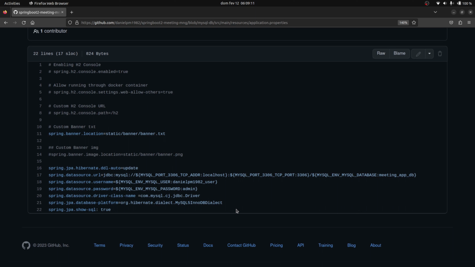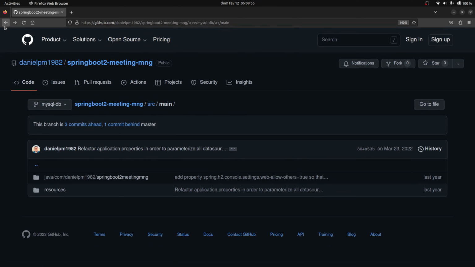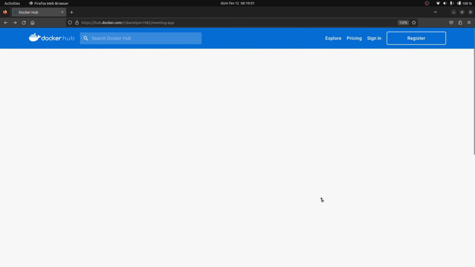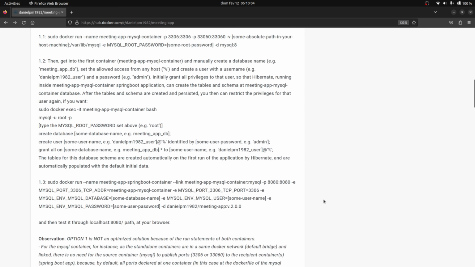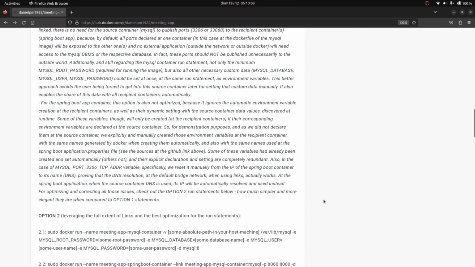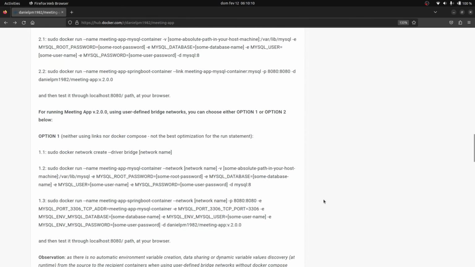If we wouldn't be using links, remember that we wouldn't have the DNS resolution at the default bridge network. So all those environment variables, even if we do not declare them at the run statement, will be automatically created because of the link we are using, and they will be used inside the application at the application.properties file.